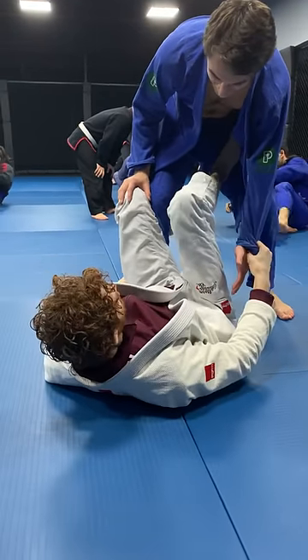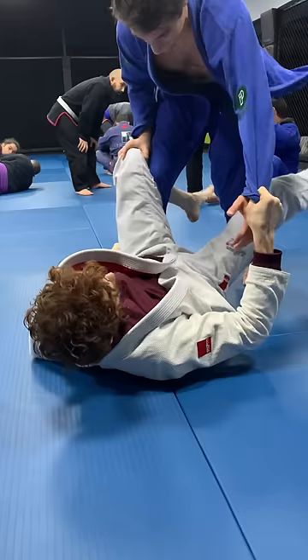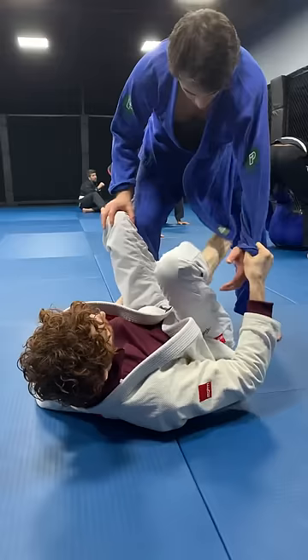If you're going to set up guard, I like to push on the hip more than the leg. The leg can be good, but the thing is if he does this knee tilt inward position, like that, you can't push out. Now I can close guard around the legs and try to do those sweeps, but sometimes if he's got really strong grips that can be tough. So when his knee is tilted inward, the hip will always work.